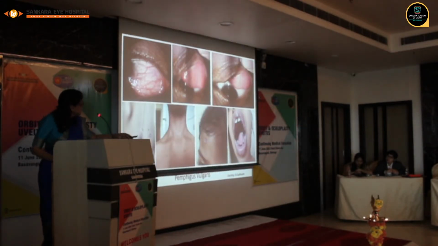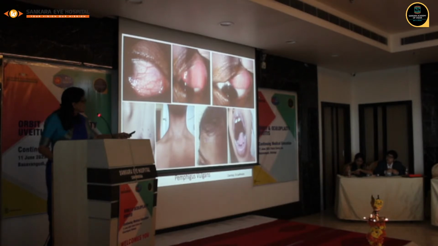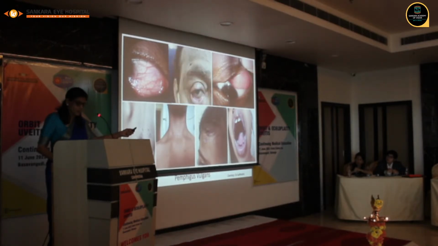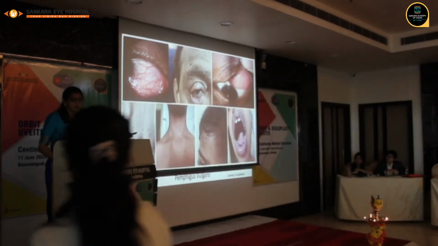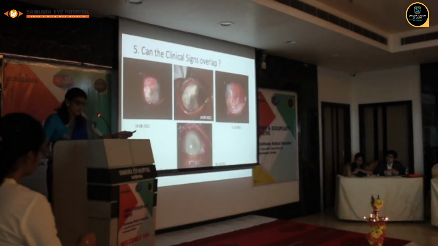Now, this is a case who was actually referred by the dermatologist for episcleritis. And ideally, this would have just passed off as episcleritis, just starting with topical steroids. But if you invert the lids, you will actually see inflamed conjunctiva. And if you don't treat this with aggressive immune suppression, you will land up with symblepharon. So this is where it is very important to make a difference whether this episcleritis is significant or not. And these are cases where the immune suppression has to be increased.